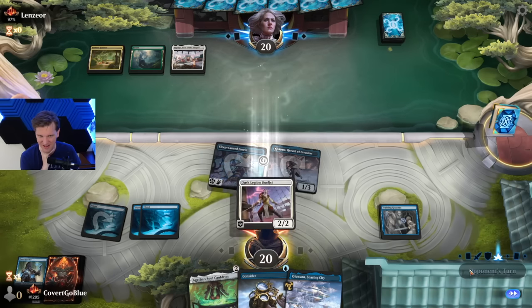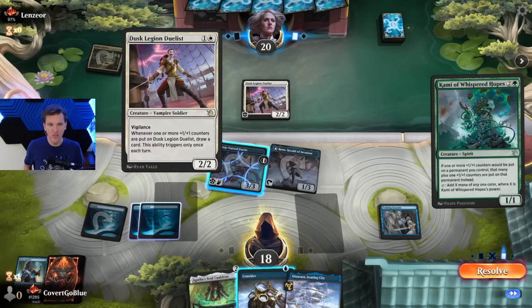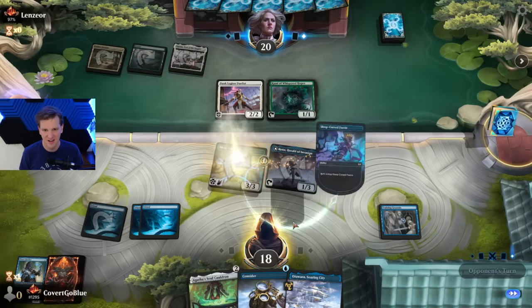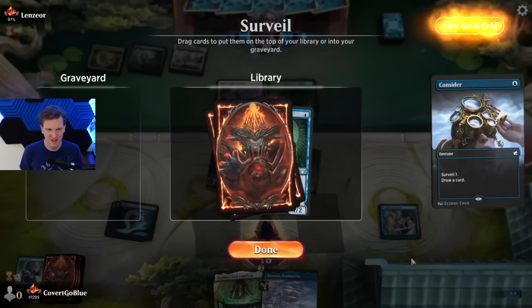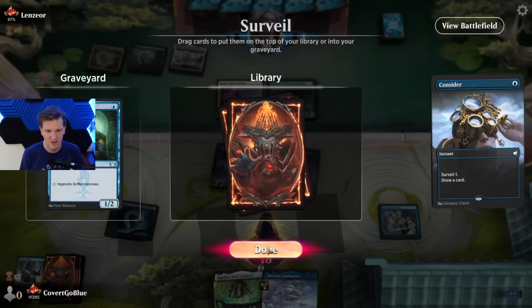Ow. They're doing it too! Maybe. This might just be a plus one counter deck. All right, counter. Because of Training Grounds, it only costs one. Consider. Grifter is, we need this in the graveyard? We do, okay.